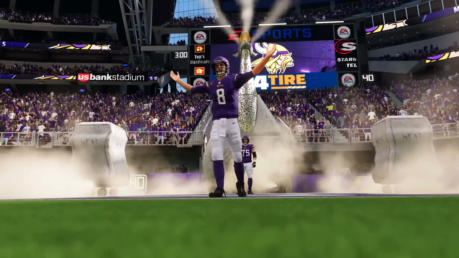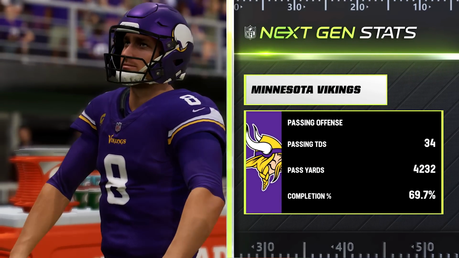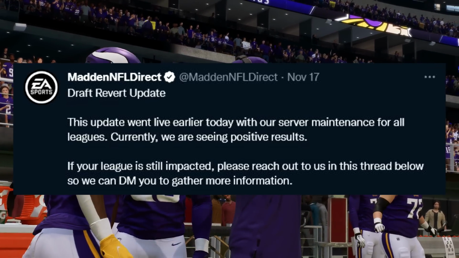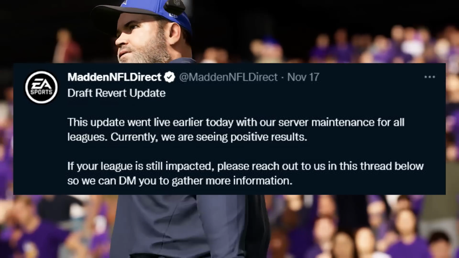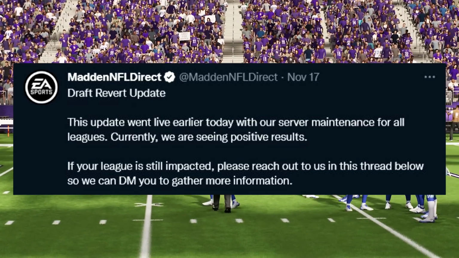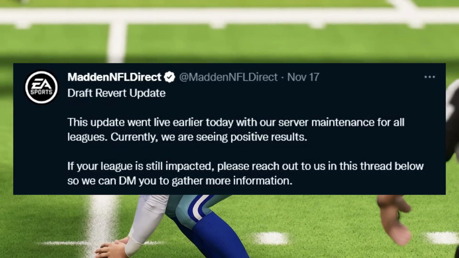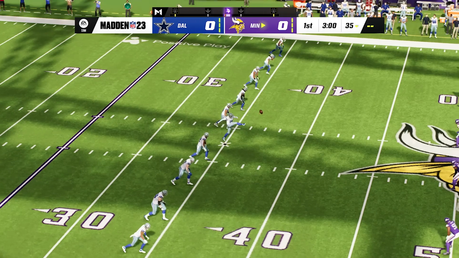Since that video, that fix has officially rolled out, and the Madden NFL Direct account on Twitter said this: "Draft revert update. This update went live earlier today with our server maintenance for all leagues. Currently, we are seeing positive results. If your league is still impacted, please reach out to us in this thread below so we can DM you to gather more information." And also let me know below if you are in a franchise mode.